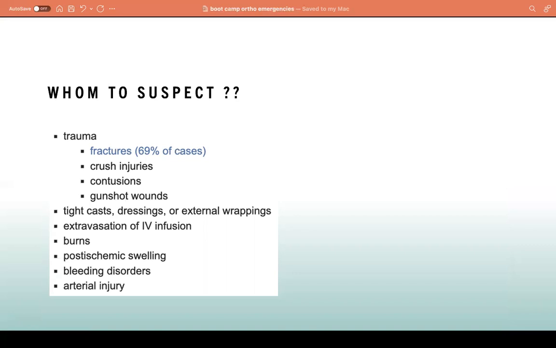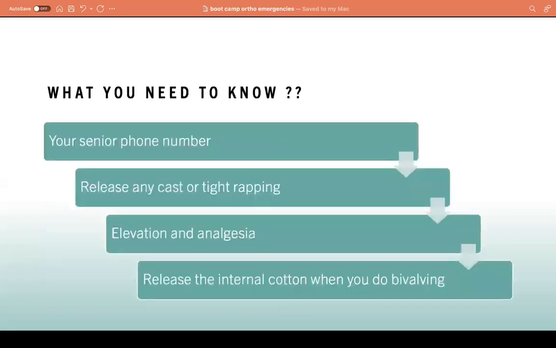So if you have a high suspicion of compartment syndrome and you have clinical findings, what you need to know is your senior's phone number. You need to call him. Please, I have a suspicion that I have a patient with query compartment syndrome. Please come and assess him with me, because compartment syndrome needs only a clinical judgment to diagnose. Okay, your senior will have better information and better experience, and will confirm your diagnosis and prepare the patient for the OR, or he will observe as well. Okay.